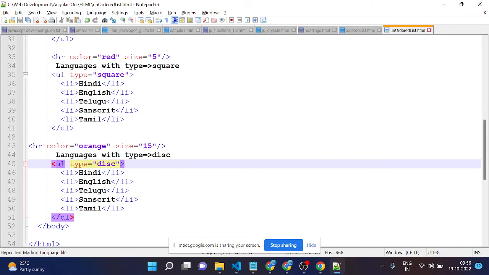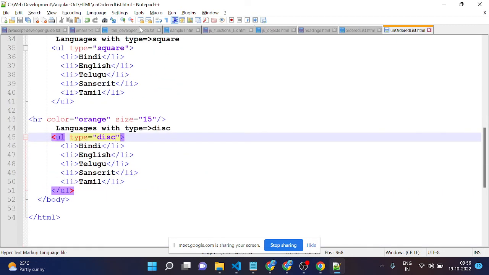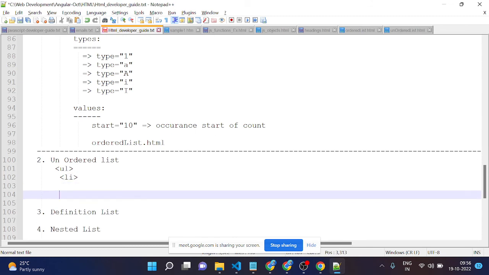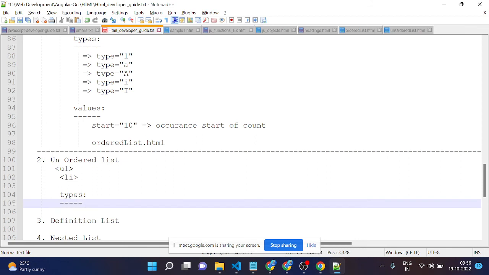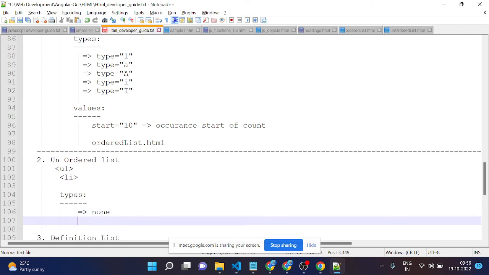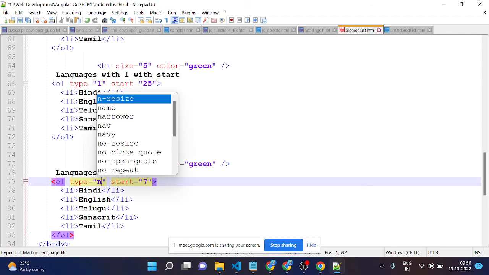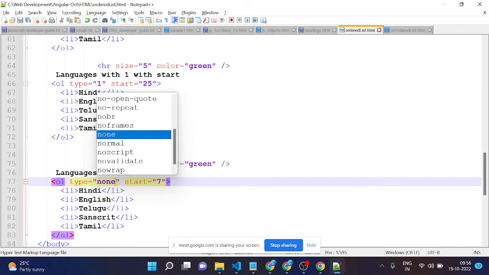Any doubts in the unordered list? Numbers are not allowed. In the unordered list we'll only get the four types. I have mentioned four types. It contains only four types. Venkatesh: It contains a none type, which means it won't apply anything. Can none type also be included in the ordered list? No, for the ordered list, just a second, we can go ahead. You mean to say whether type none is available for the ordered list or not? Yeah, that's what I'm asking. You can just see it now.